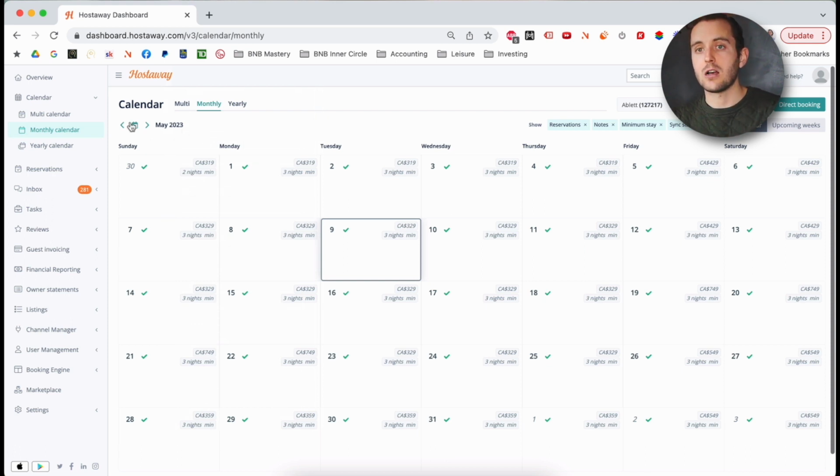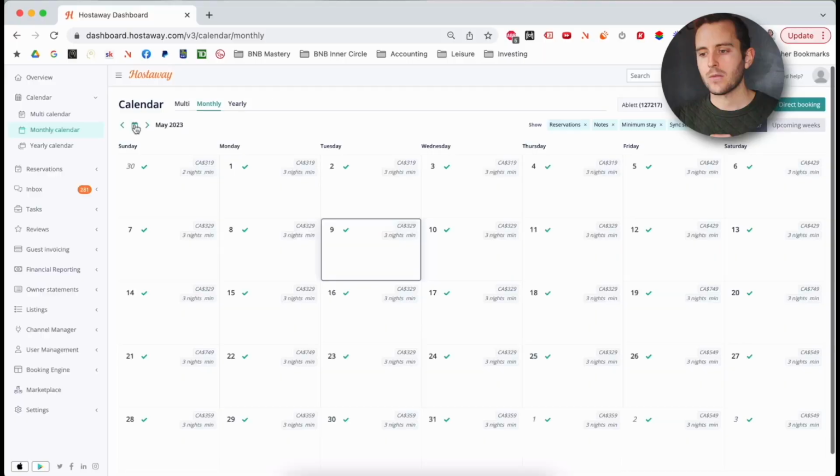Now, Hostaway does also integrate really nicely with other automated pricing tools. I'm going to have a video coming out later. We're just testing through a few of those and really getting a feel for which ones are best. They've come a really long way since I last went through them. So I'm going through a few of the main popular ones. I'm going to be having another video on this channel talking about pricing softwares as well. That's going to be later on. So that's what I really like as far as that.